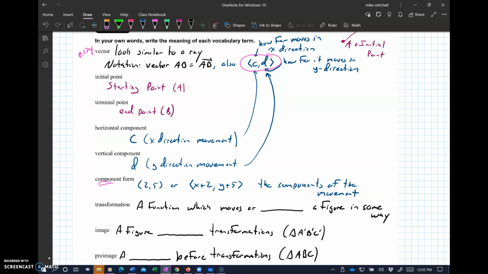Now another way we write this should be more like this, parentheses, x plus 2, y plus 5. So the little triangular brackets here, they give us the vector form, with the normal point brackets. That's how you take a new point and do it. So (2, 5) means add 2, add 5 on there.